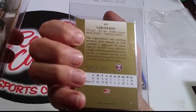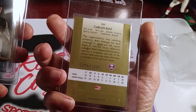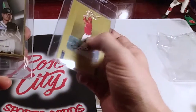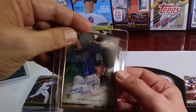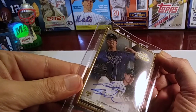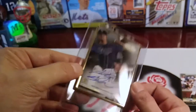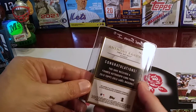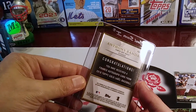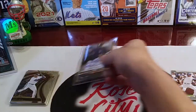This is Classics — Carlos Ruiz, numbered to 1,200, the Phillies. And this is a thick one — it's got one of those picture frame gold frames. Anthony Banda — let's get a better look at that in the light. It's got a nice shimmy shine to it, a picture for the Rays. 2018 Topps Gold Label — very cool. I didn't open any of the Gold Label in these last few seasons, that's a pretty cool card.